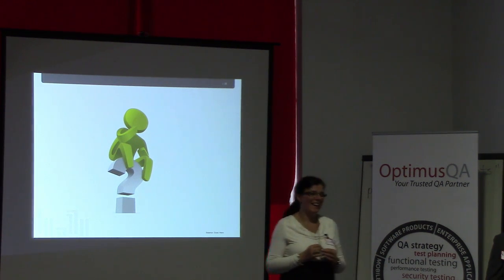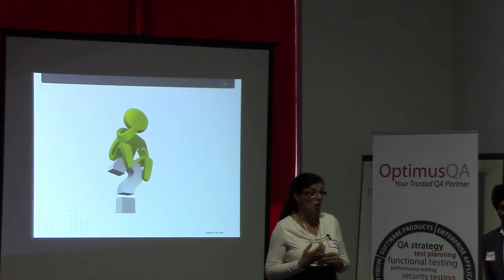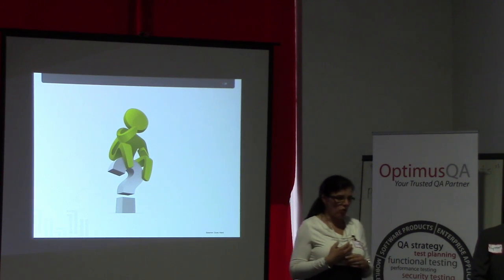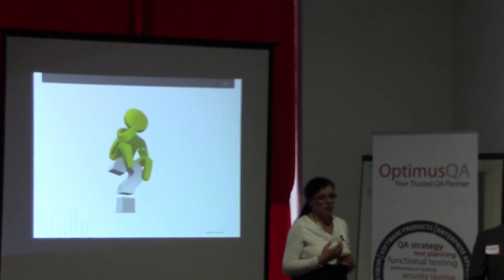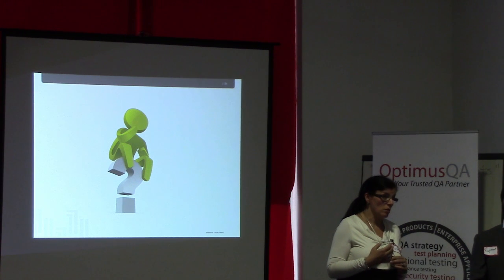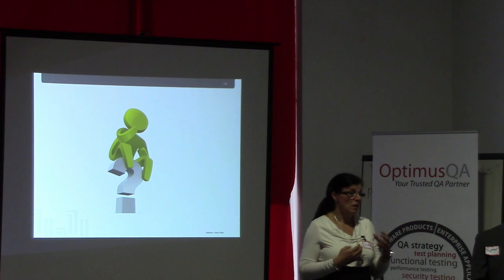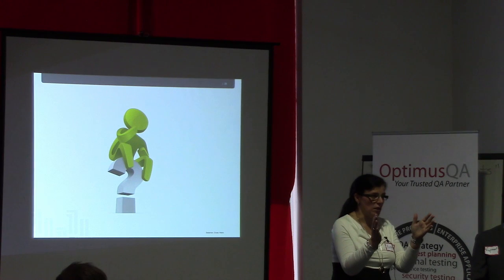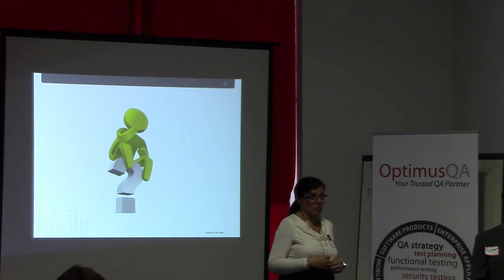We do. Automation on its own is a bit of a challenge for a lot of people, not only for my organization. For automation to work, you need to have certain things laid out. And one of the challenges for us is the environments not being under our control. With automation, you want to have more predictable states. You want to make sure that you run your test, clear out the data and run it again if you require. When you don't own all pieces of the environment, that becomes a bit of a challenge.